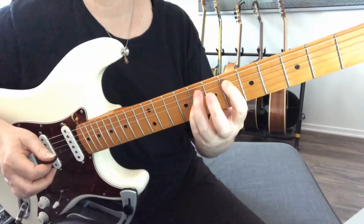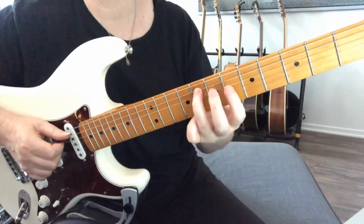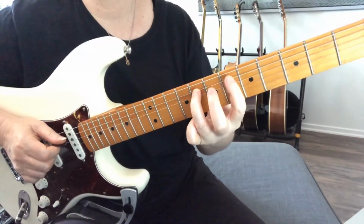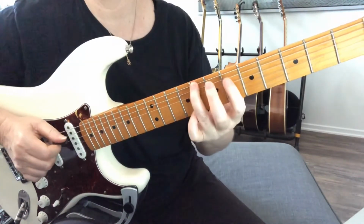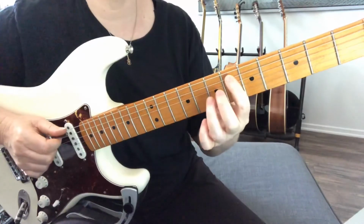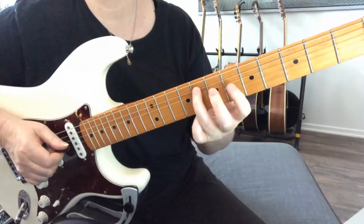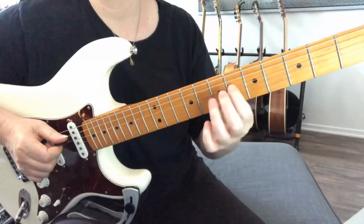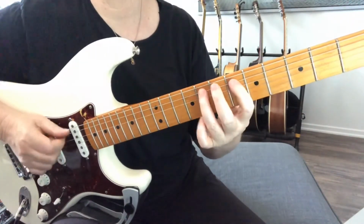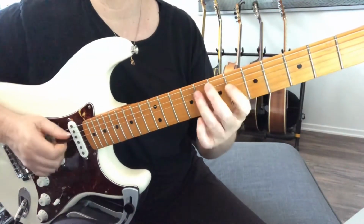You can stop right there if you want to play the lick, and third finger on the fifth string at the eighth fret. 3, 1, 3 on the sixth string, 1 on the fifth string, 3 on the fifth string, and first finger on the fourth string. So the first half of that lick. And give that a little vibrato.